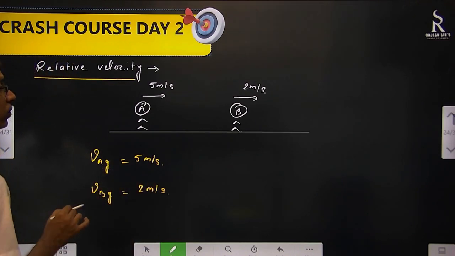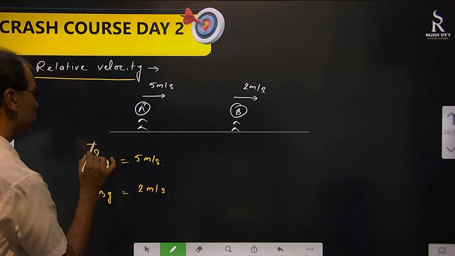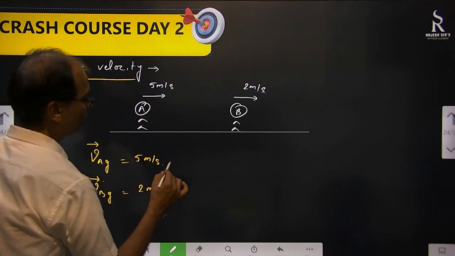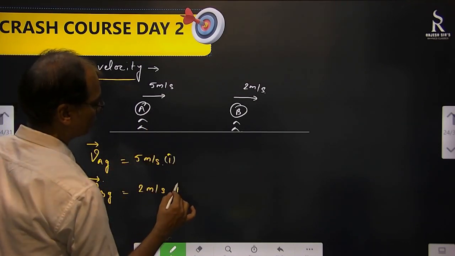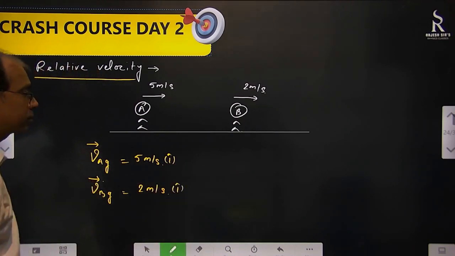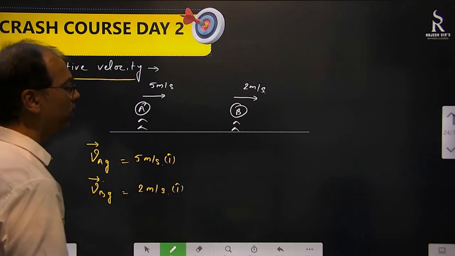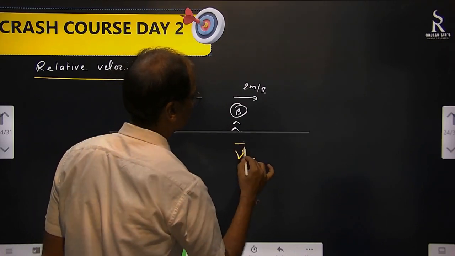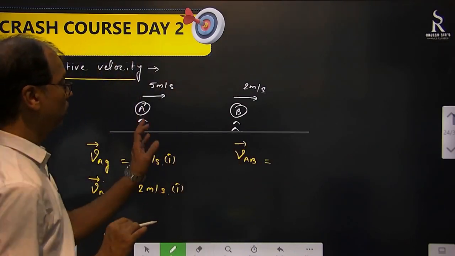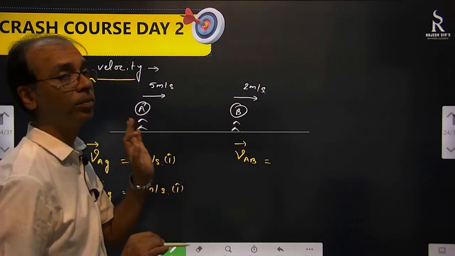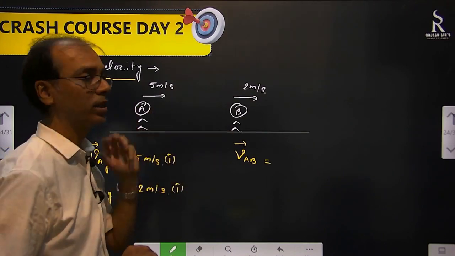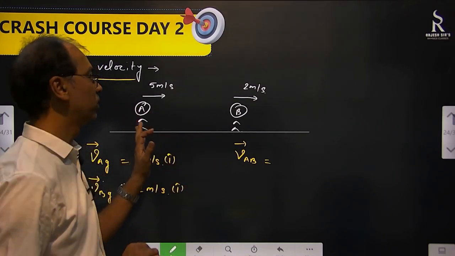But if I need to ask, this is velocity, so you can put, and here also if you want to give the direction we can. Okay. Now if I ask you what is velocity of A with respect to B, what will B say? Because velocity of A with respect to B means you are asking from B, what is its velocity that you are experiencing? What is the velocity of A experienced by B?